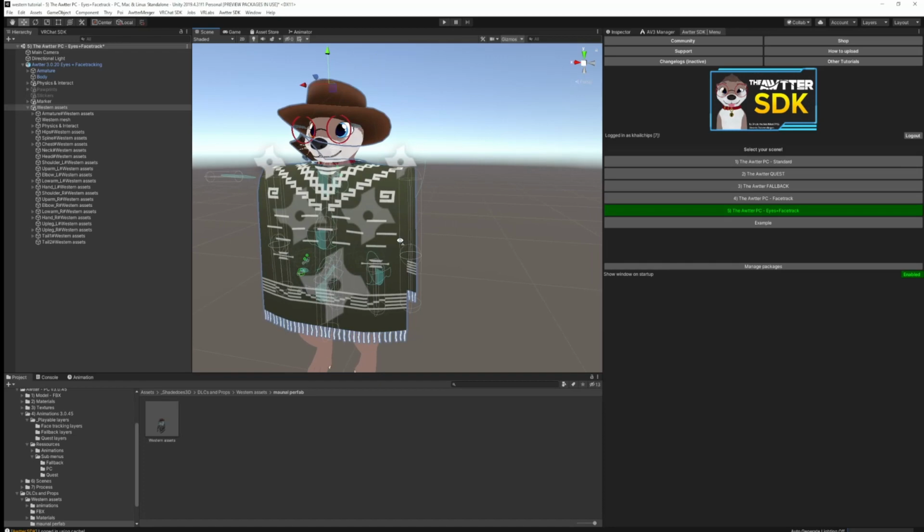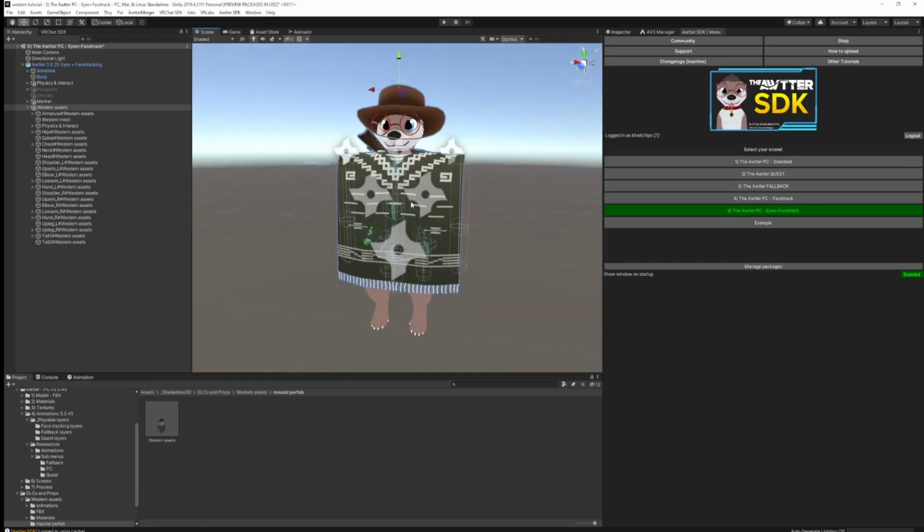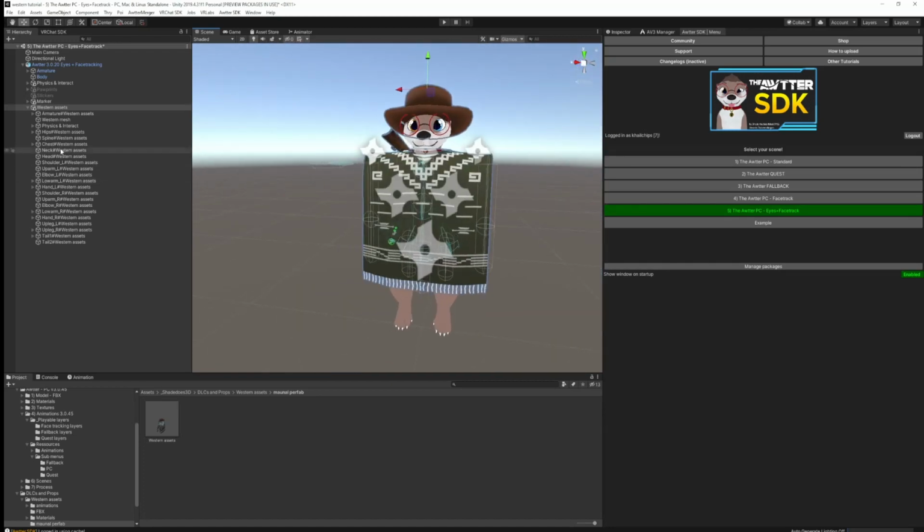And then this otter is in A pose, so we're going to need to change that. So you just take the shoulder or all the arm things for here and then put them inside of itself, like so. And then once we have that, do it to the other one, drag it down here.